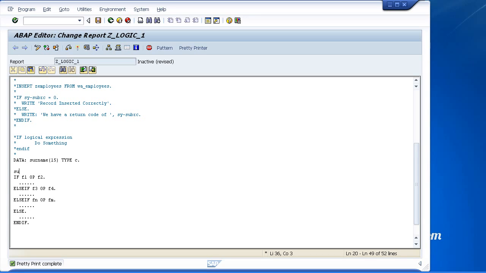We're going to set our surname to a value and then we'll use the if statement.